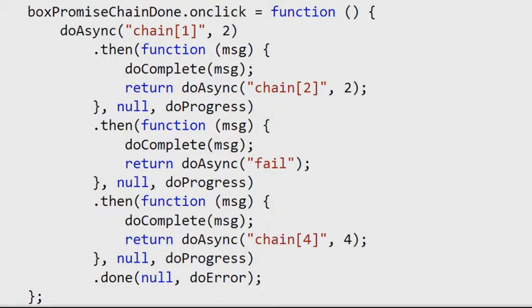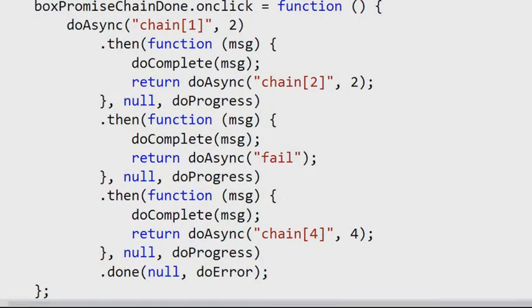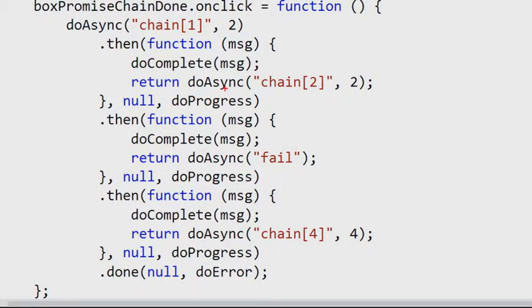Inside of that, I then chain another function, and I return once again a doAsync. But this time, the really important thing to note is that this first function that was passed in, starting here and ending here before this comma, that's the complete.